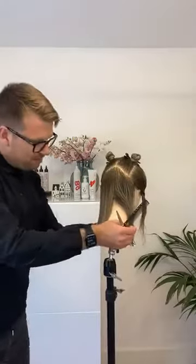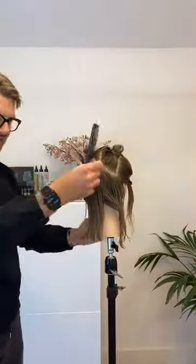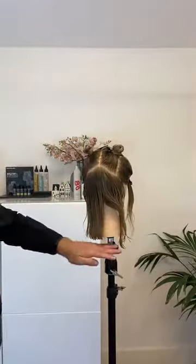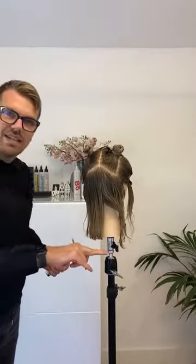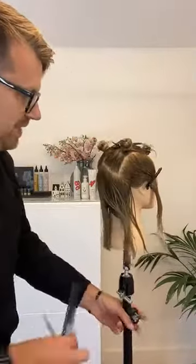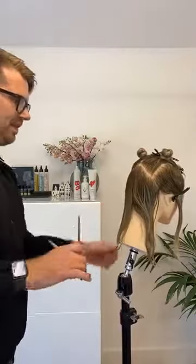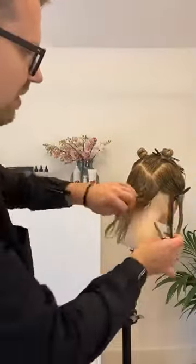Okay, just going to bring the head up. She's a little bit stiff. And just check that shape. And we've got quite a nice little arc through the back. So, let's now continue on the other side. Keeping it dead easy. Nice and simple as we're working through.